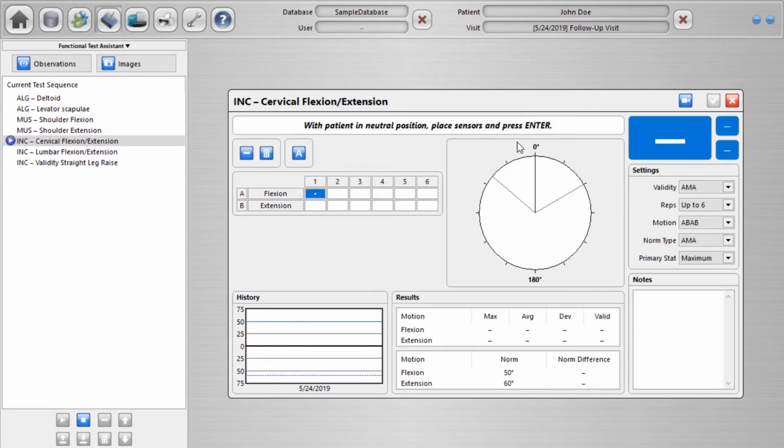Inclinometry. Cervical flexion extension. Neutral. All right. So range of motion testing, again, is something that is quite common, and at JTech Medical, we're pretty well known for dual inclinometry. We've made inclinometers for a long time, and our North Star software really carries on a lot of the abilities to capture those data points, and we're going to take a look at some of those as well, but let's take a quick look at the video for inclinometry testing and see what that's about.